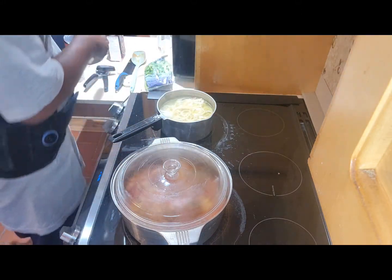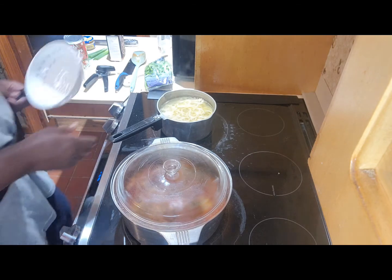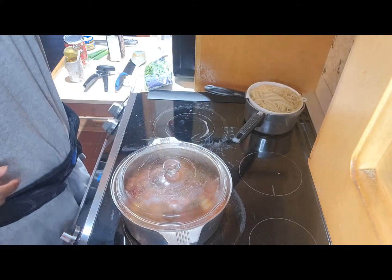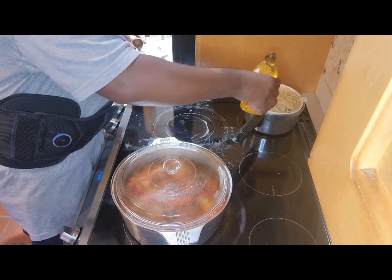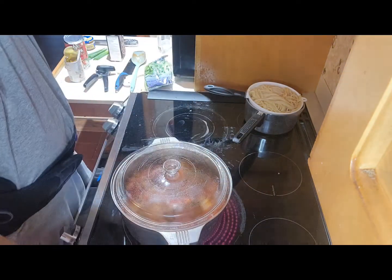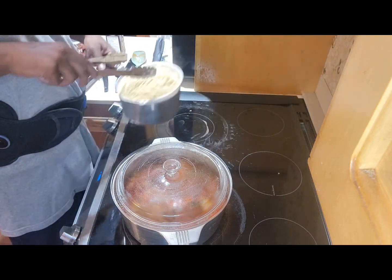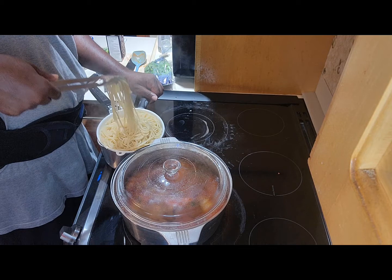Seems to be al dente. So what I'm gonna do is strain it. And I just brought it over here so you can see what I did. I strained it and I put it back over the thing. Pour some olive oil on it. It's gonna drip down to the next pot. A little bit of salt. And what we're gonna do is just take it and toss it so it don't stick. As you can see, no sticking.